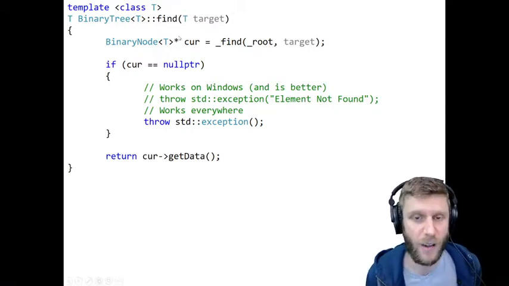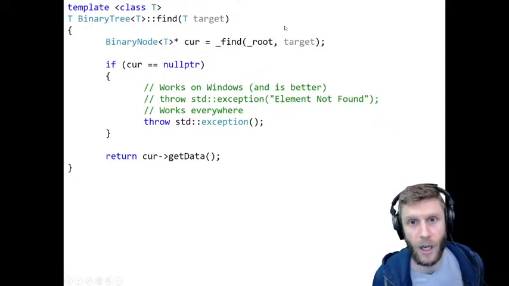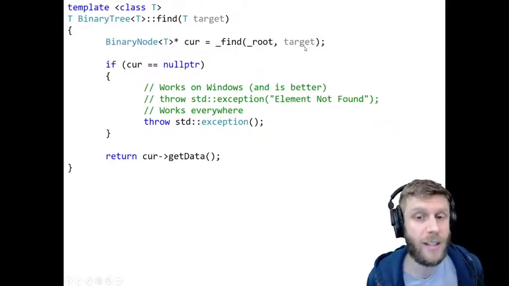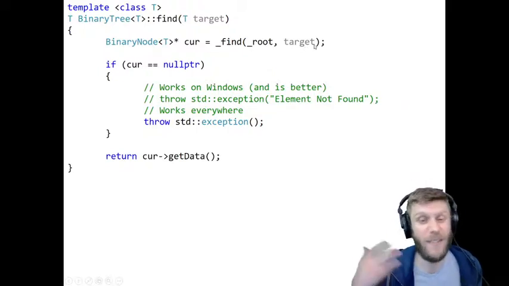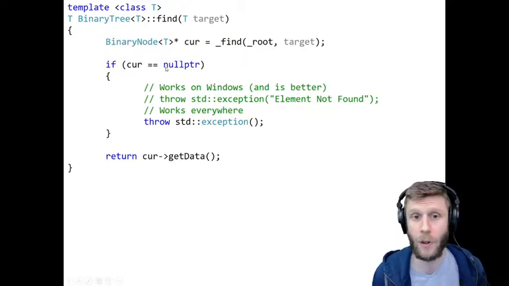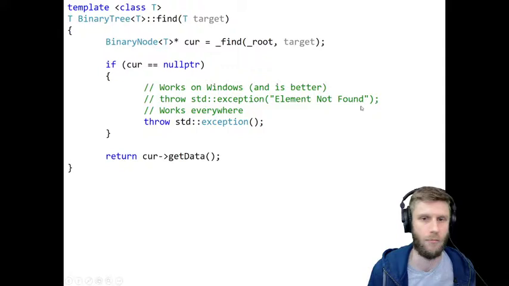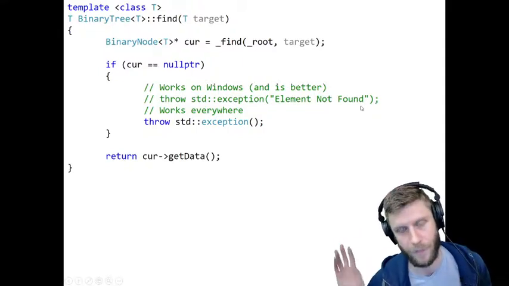So it's just going to call the helper function. And I'm going to create a binary node pointer called cur. If find ends up not finding what we're looking for, it'll ultimately return null pointer. So if cur comes back null pointer, we didn't find the thing we're looking for. Just throw the exception element not found or something.